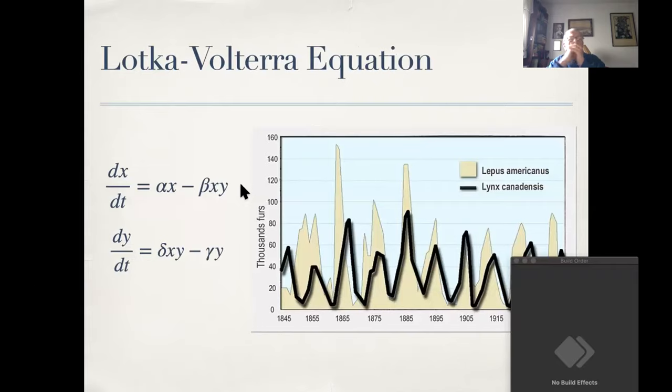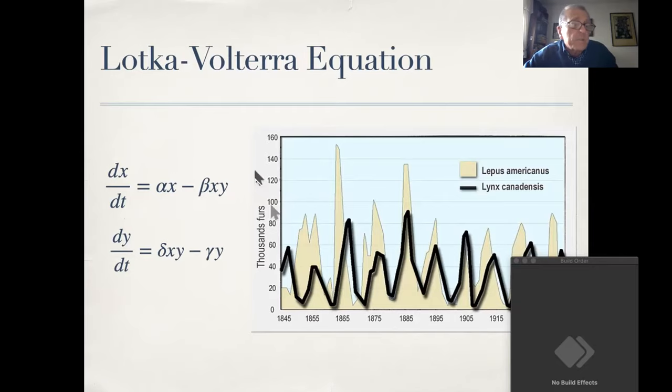Volterra had a daughter, and his daughter eventually married a biologist, Umberto D'Ancona. D'Ancona was busy with the population of fish in the Adriatic Sea, and apparently was bothering Volterra so much with stories about how those fishes go extinct and grow, how these populations interact and so forth, that eventually Volterra wrote the equation which you have here.